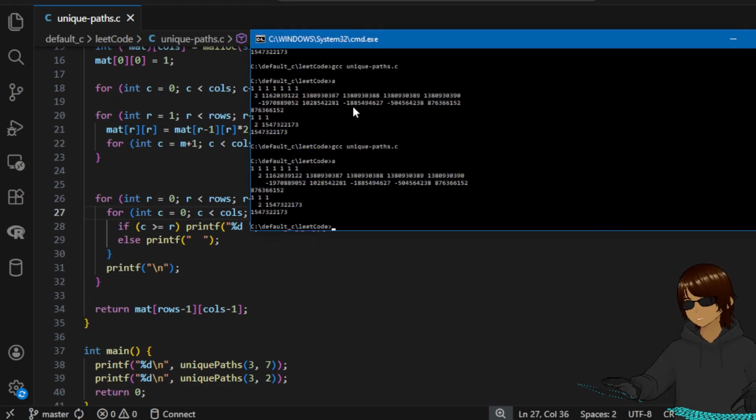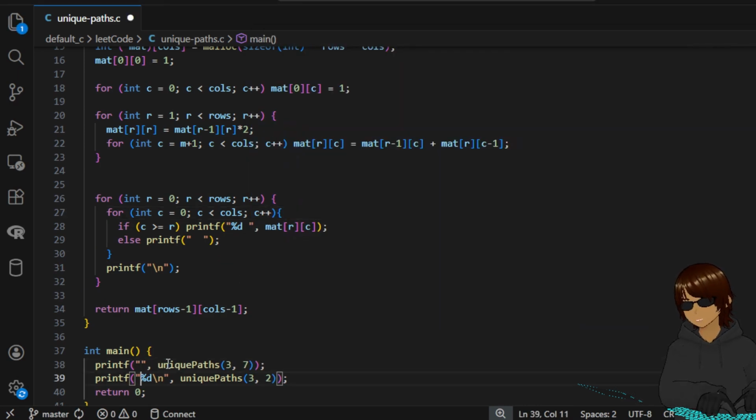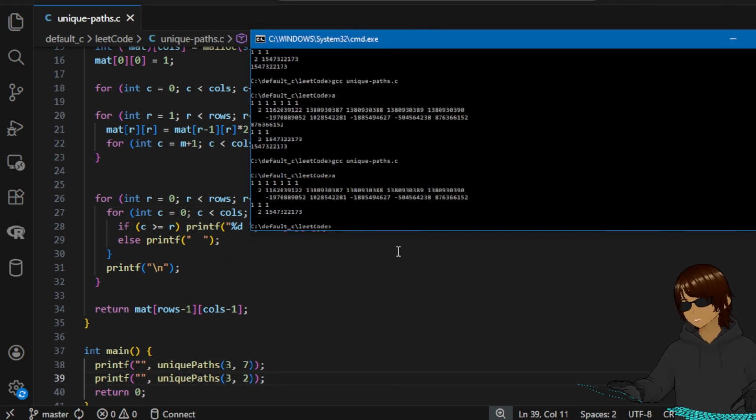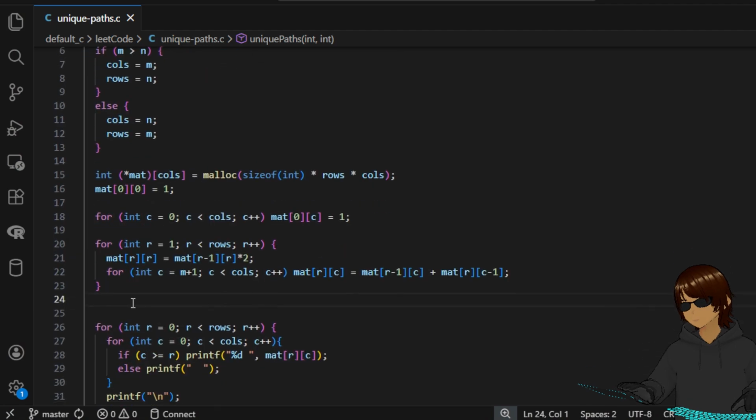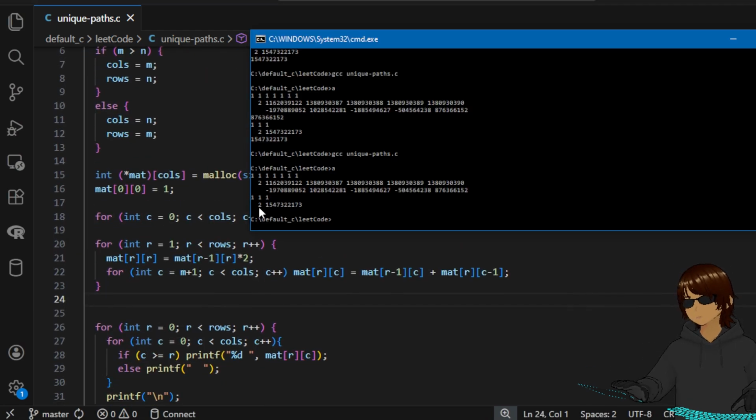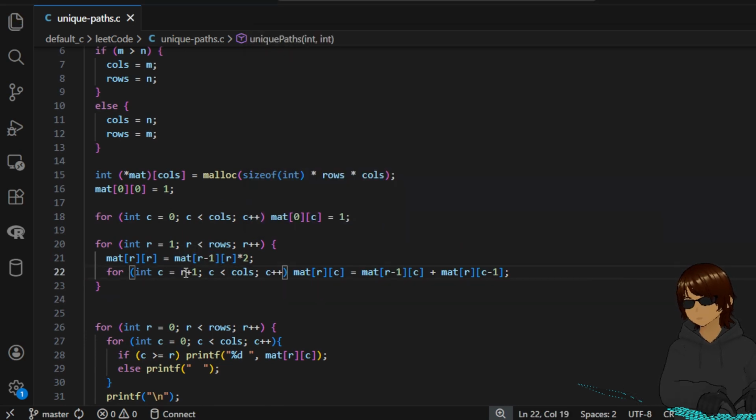Okay, looking at the second example, for example, no, I shouldn't print the answer for now. Okay, looking at the second example where there are 3 columns and 2 rows, doing 1, 1, 1, and it's correctly calculating 2 over here, but it doesn't calculate the second one where C, okay, let's see, C is not M plus 1, R plus 1.